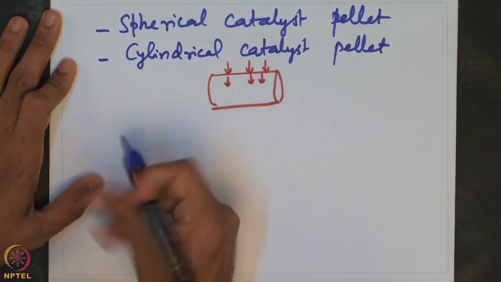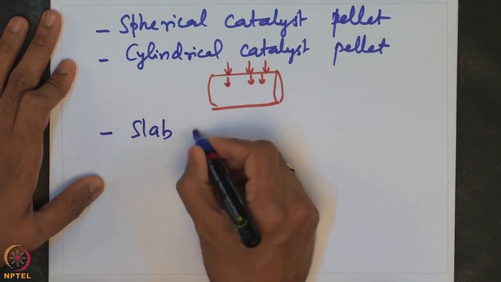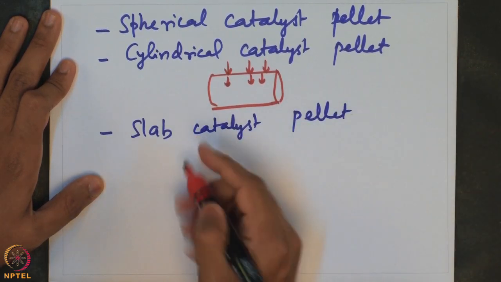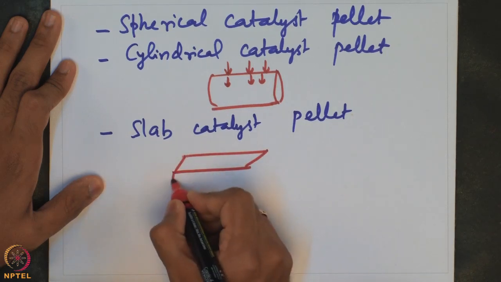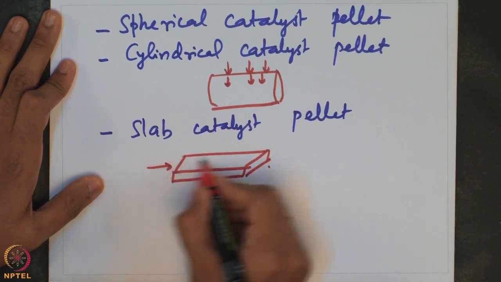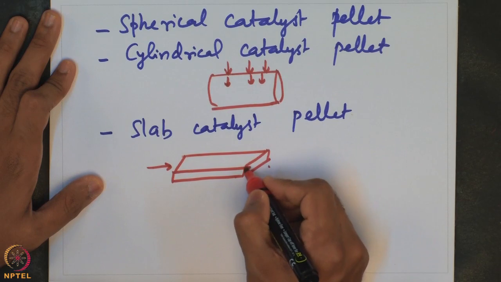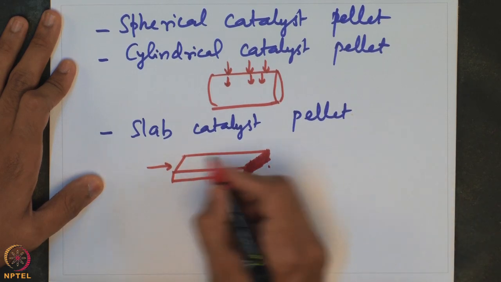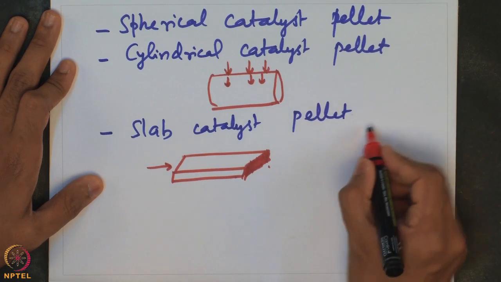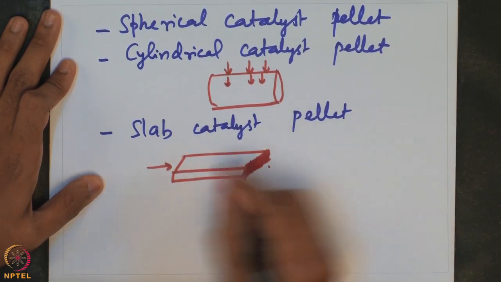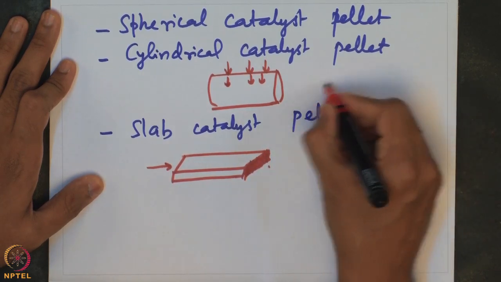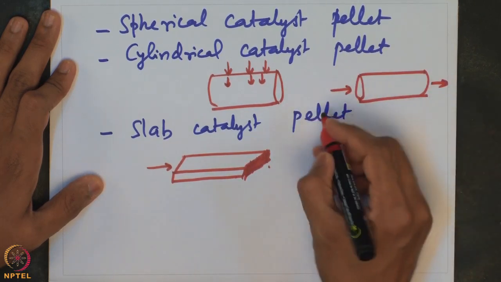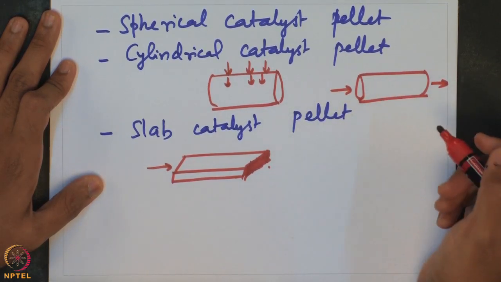And there could be a third case where you have a slab catalyst. We can have a situation where the catalyst has a simple planar geometry and the species diffuses in one of the dimensions, and let's say we seal one end of the catalyst. This framework is also applicable to a cylindrical catalyst pellet. The framework that you develop for a slab catalyst, where you look at one dimensional diffusion and reaction, is applicable to a cylindrical catalyst pellet as well, when the fluid species is diffusing in the axial direction and the reaction is happening anywhere inside the catalyst pellet.